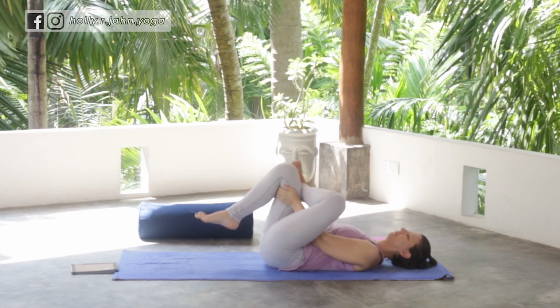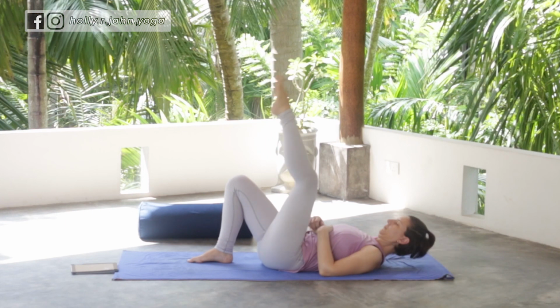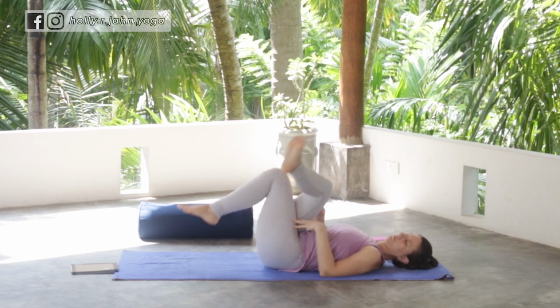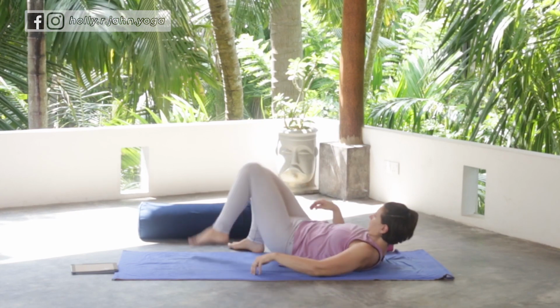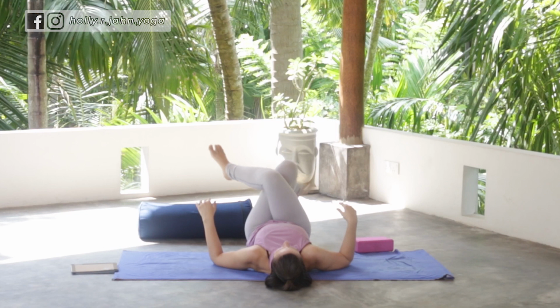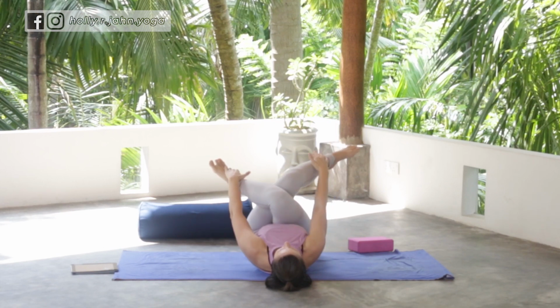Gently release the legs and the hands, shaking out that left leg. From here, we're going to get more into the IT band and the outer thigh. So moving into reclined cow face pose. I'm just going to adjust myself so that you can see a little bit better. Right leg crosses over the left, no space between this time.